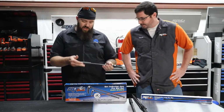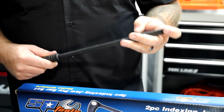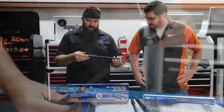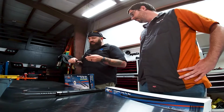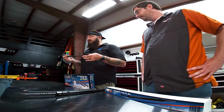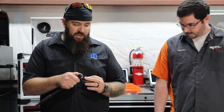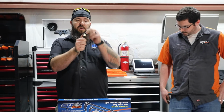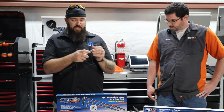What I like about this one is that it has an actual handle built into the end of them. I know a lot of the other manufacturers' handles are more of just a straight line off of the same size that the shaft is, but this one has actually something for you to grip onto, so really nice there. I see we got 15 positions on each of these, so you got roughly 180 degrees or more of motion, so plenty of locking positions.